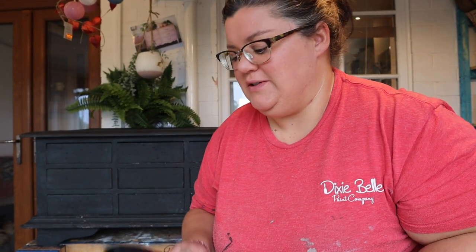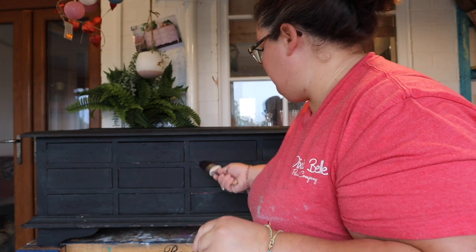Okay, so we're doing the second coat of caviar. This coat has covered pretty well, but I'm going to do a second coat because I do want it to be pure black.